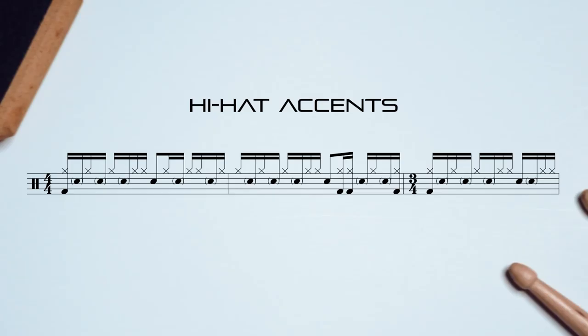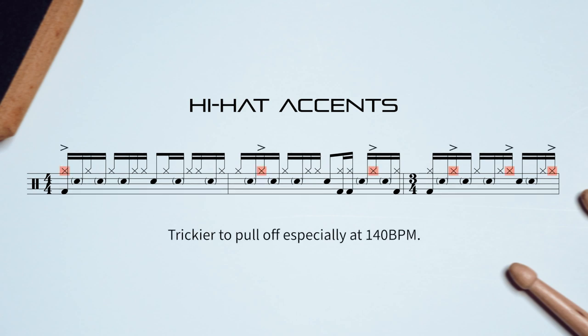Next, we add these accents to the hi-hats. This will make it trickier to pull off, especially at 140 BPM. In my opinion, these accents are what gives life to the groove, and helps it from becoming too monotonous because it goes on for a long time.